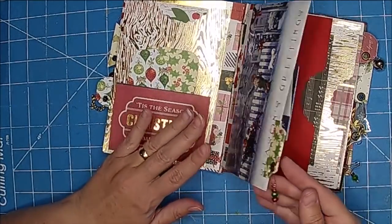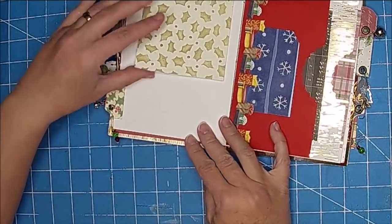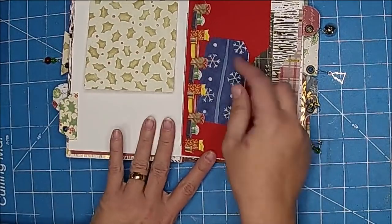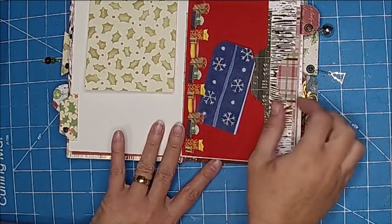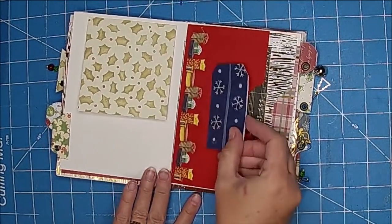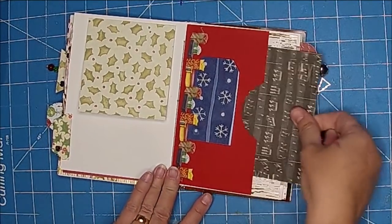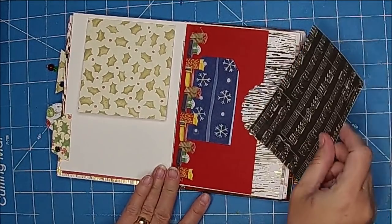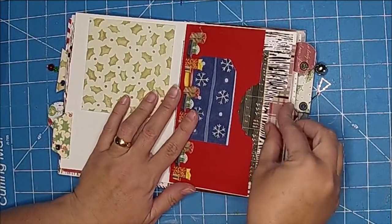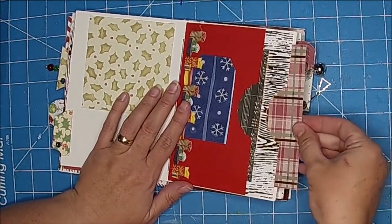There's a lot in this book for being so small. Another little charm. This one just has a half page flip up. This one was fun. I put a little strand of packages there. And then I just made a little tag, put some white paper on it. And these are 2 pockets with white on the back for journaling. So there's a lot of journaling space in here, if you want to use it for your December daily or just whatever you want to use it for.